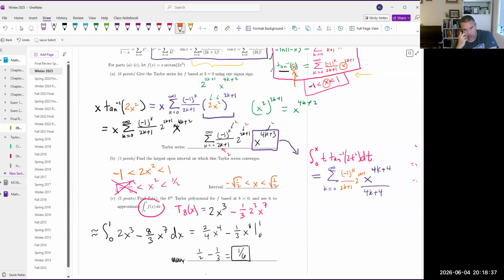So for the eighth term, we could look for x that has power x to the seventh. A problem like this where it says give the first few terms or give the eighth Taylor polynomial, I would just start plugging in k equals 0, k equals 1, k equals 2, and the moment I jump past 8, I would stop. So I would do exactly what I did there. You could go up here and try to anticipate, oh, this is going to go 3, 7, 11, 15. All right, I can stop at 7. Yeah.